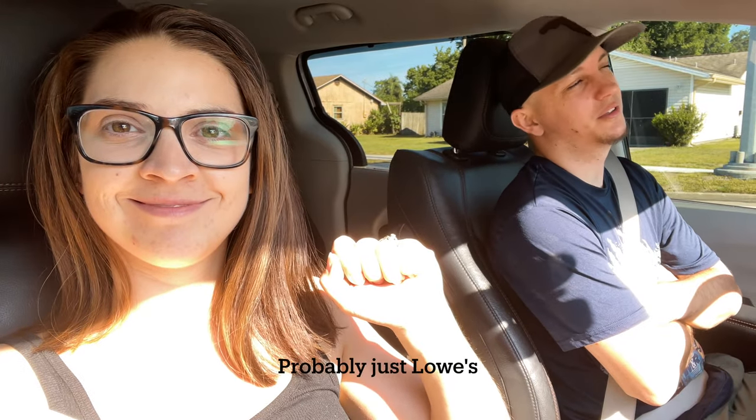All right, it's day two of the bus build, and it is round two of Harbor Freight. Lowe's, somewhere. We're going somewhere for another tool. We went for a tool yesterday, and we're going for another tool today. So what are we going to buy? A hole saw. A whole saw? Yep. Not a half saw. An entire saw. Not W-H-O-L-E, but a hole. Oh, okay, it drills a hole.